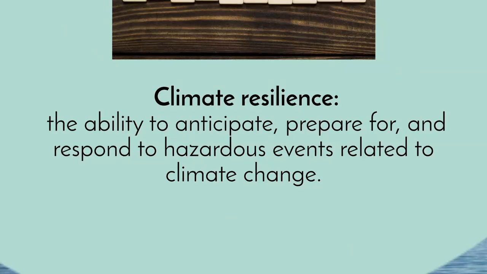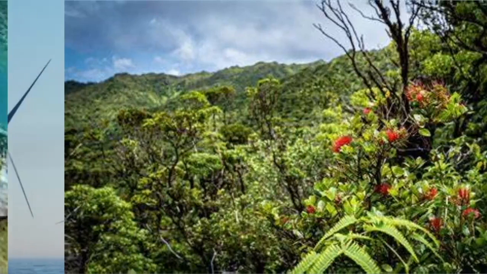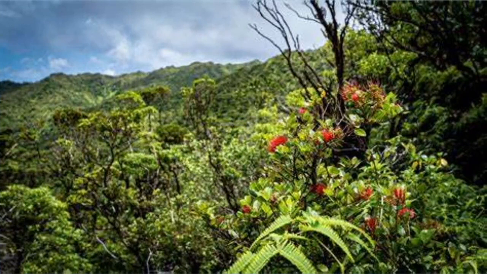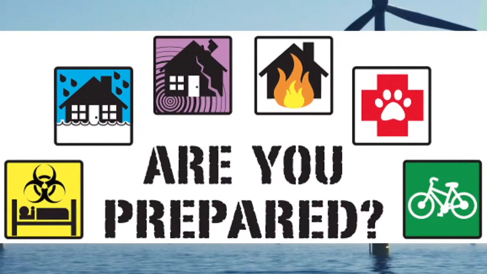So, to build climate resilience, we must develop successful adaptation strategies to help us be less affected by and recover more quickly from climate change impacts. These adaptations may include protecting biodiverse habitats like coral reefs so that they are more likely to recover from the impacts of climate change, such as coral bleaching, or restoring our native forests and watersheds to protect our freshwater supply as droughts become more common. We can also improve emergency preparedness education in the community to better respond to natural disasters caused by climate change.